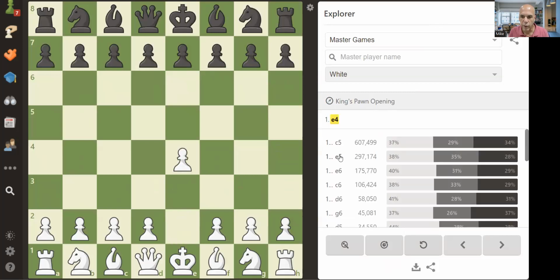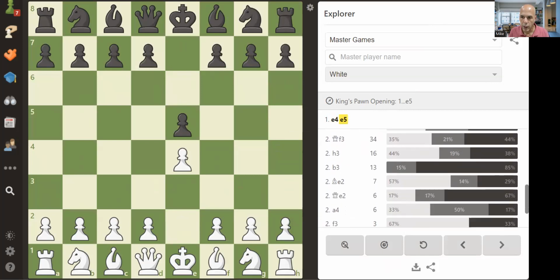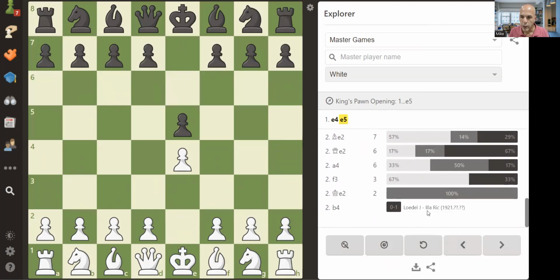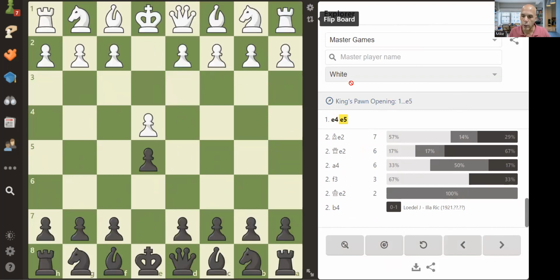And if you click E4, E5, for example, and then pull this dialog down, you're going to see a game here. What the computer is really waiting for is to show you something with a little bit more meat to it. If you just put E4, E5, it's not going to load the full database from this position. But Leah wanted to look at the open Ruy Lopez from the black side. So what I'm going to do is flip the board.